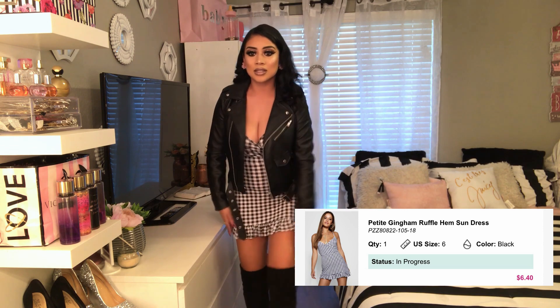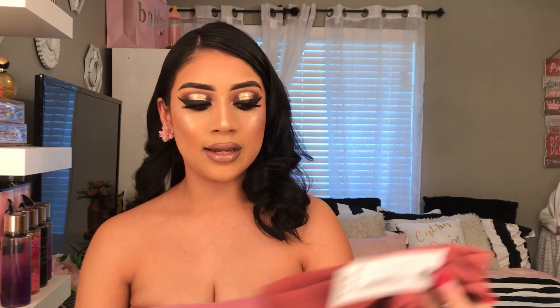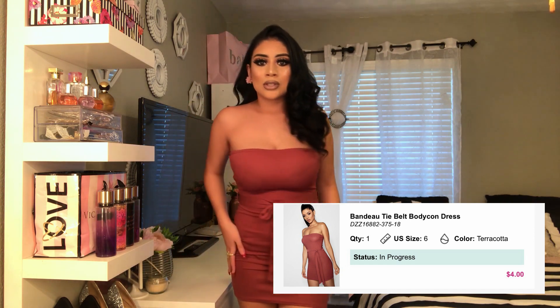It doesn't look as see-through as you would think — it's kind of short, but it's cute. Next I got a dress — it's cute, it's a strapless dress, not too long. It comes with a tie around it. The material is kind of see-through, really soft, and guess how much it was — only four dollars! I feel like this little tie gives it that pop so it doesn't look so simple. It's a simple dress but you can definitely wear it to the club, to a party, to dinner.